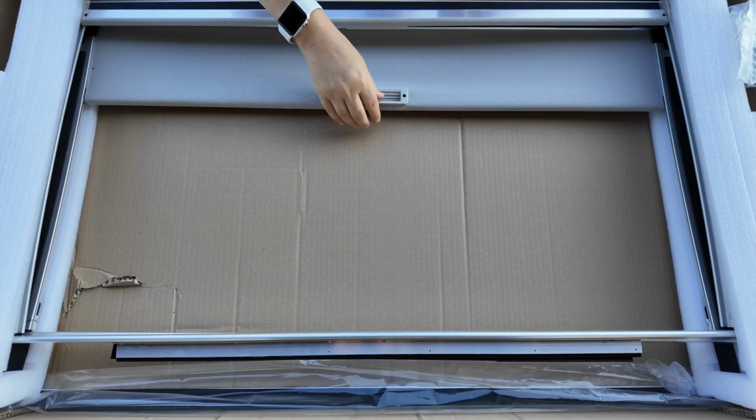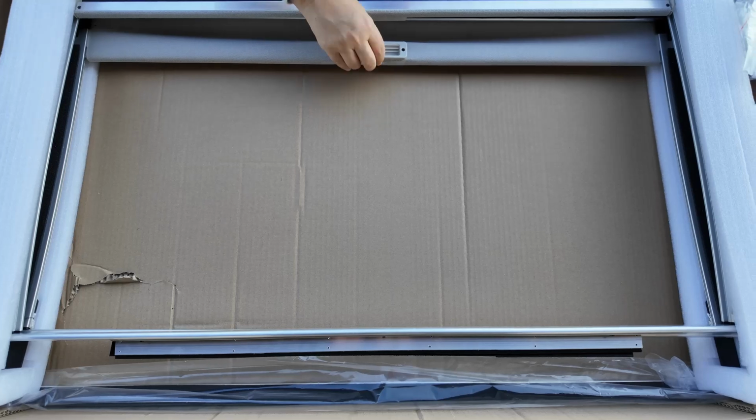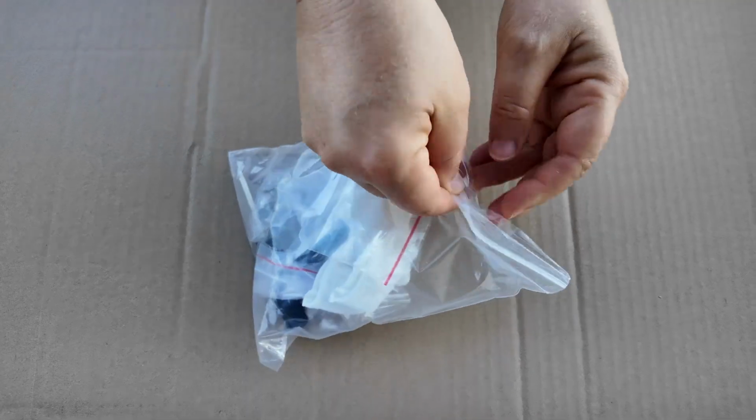I think it looks like it comes in two pieces because there's two pieces of glass that have to be covered. So you can see how that rolls and unrolls. Looks pretty nice. It comes with this bag that's got some stuff in it. Let's see what we have inside.